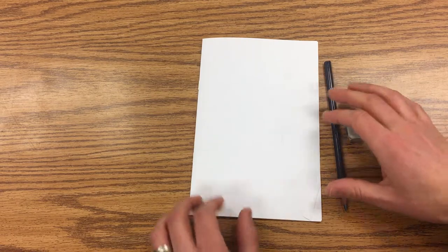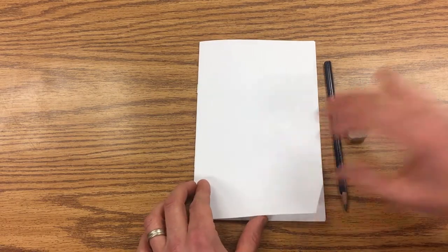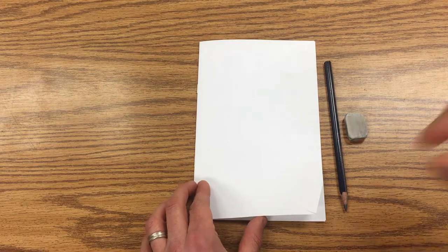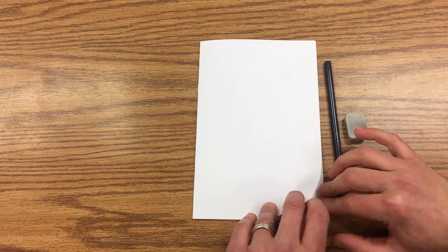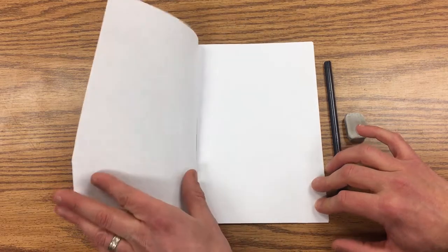We're going to be making clay tsumtsums. The tsumtsums are usually plastic or like stuffed animals, but we're going to design one in our sketchbook and make it with clay. So I'll open to a blank page.